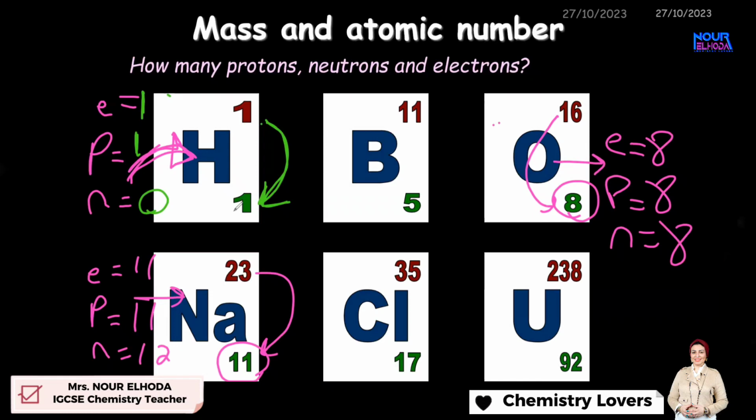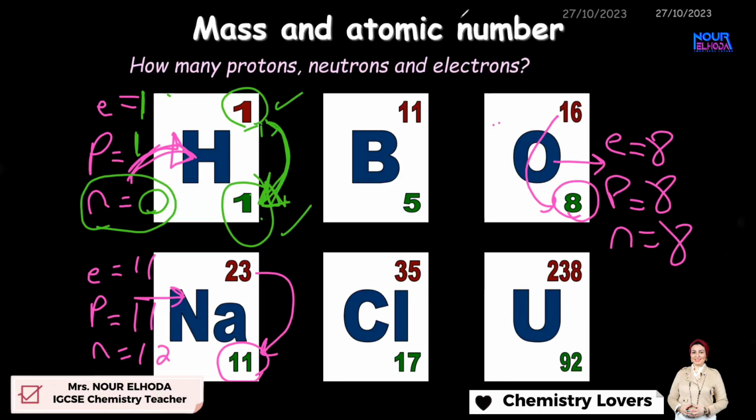Take care. The element, this was a question before and they were asking why hydrogen mass number equal atomic number for hydrogen. Why? I'm going just to say because it doesn't have neutrons. Once you subtract 1 minus 1 it's going to be 0. So that's why the mass number هو atomic number for hydrogen only. This is the only element you're not going to find any neutrons. Neutrons is 0.